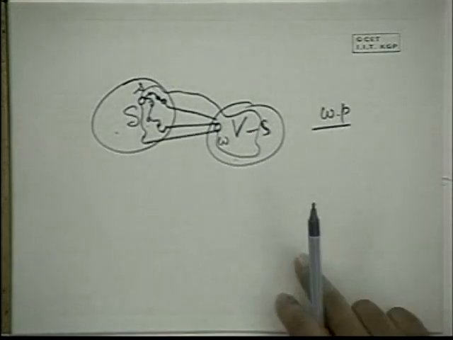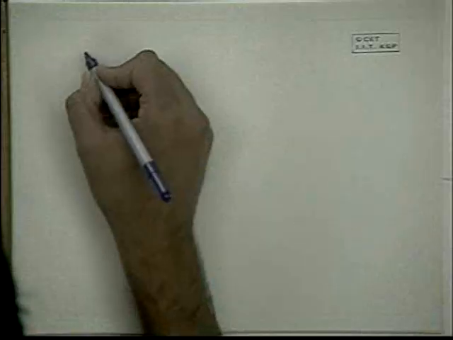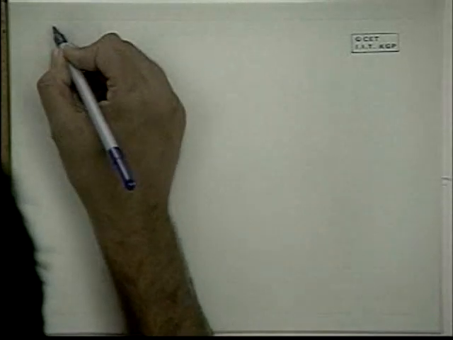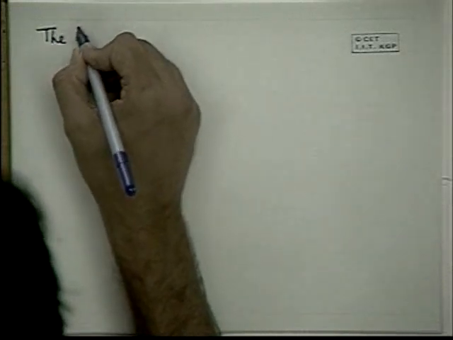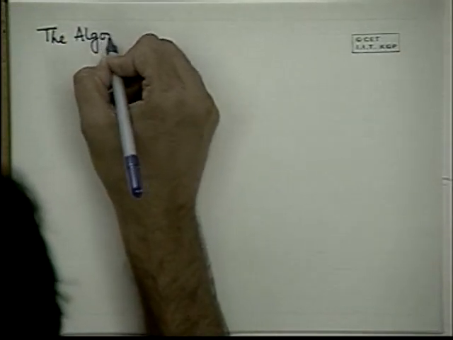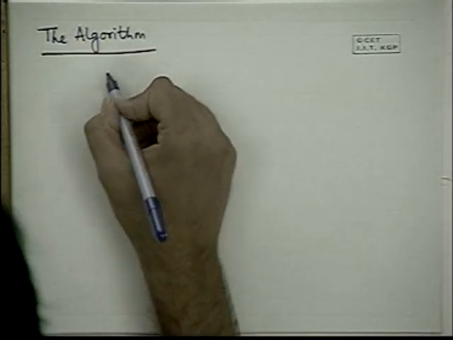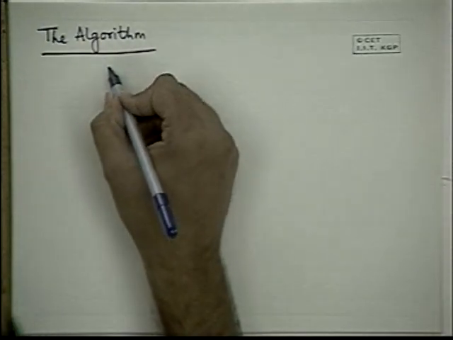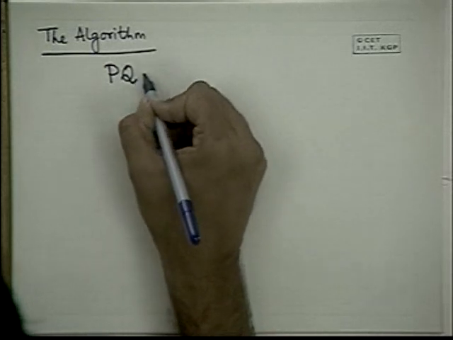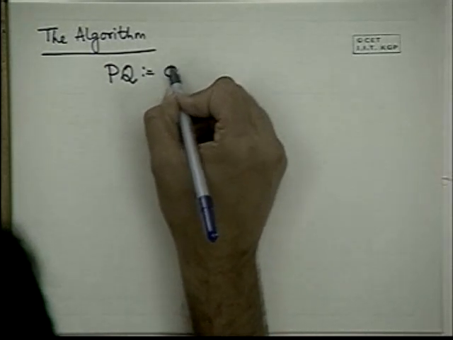So if you have understood this strategy, now I am going to write down the algorithm. The formal algorithm I am going to write down. It will be very similar. So here is the algorithm. First is the initialization. Initialize, again we will maintain a priority queue. PQ is initially empty.